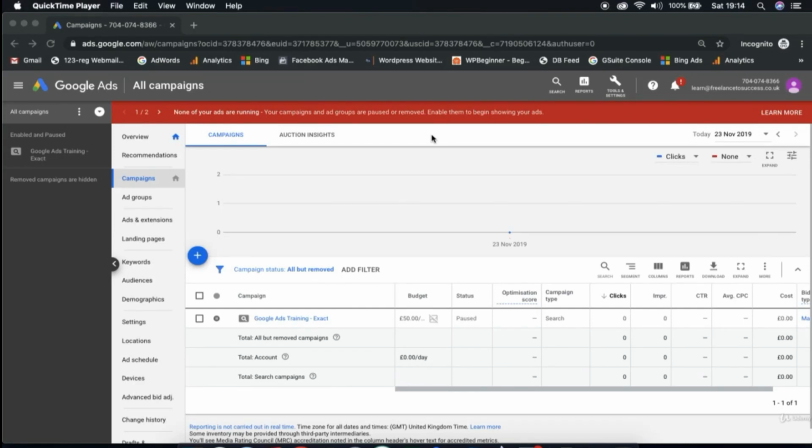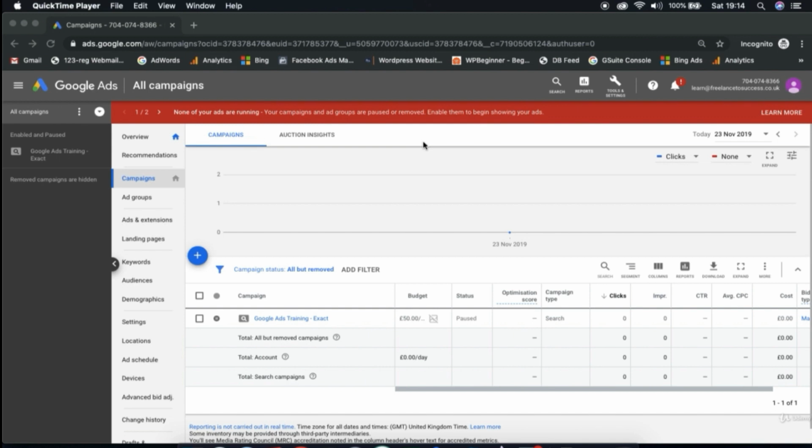Hi guys, so we are going to navigate to our Google Ads account. Get yourselves all logged in and you will be back to your main screen. So as we discussed in the intro, obviously reporting will vary depending on exactly what you want to take a look at from a data perspective.